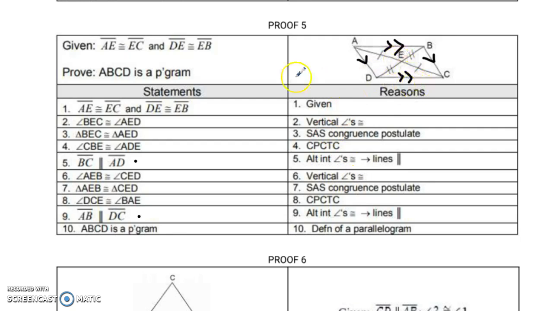You could have done other things though. For example, AC is congruent to EC, ED is congruent to EB. That means that these two diagonals bisect each other. So if you had stated that E is the midpoint of those two diagonals and then said that it is a parallelogram because the diagonals bisect each other, I wouldn't have been mad. I would have been impressed.